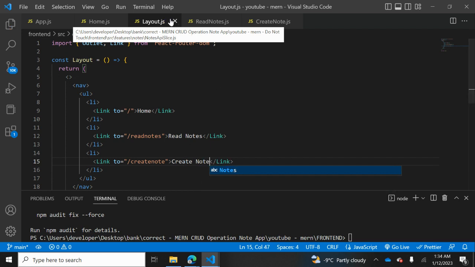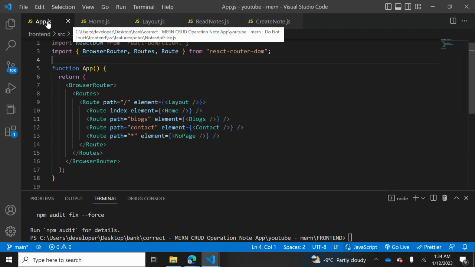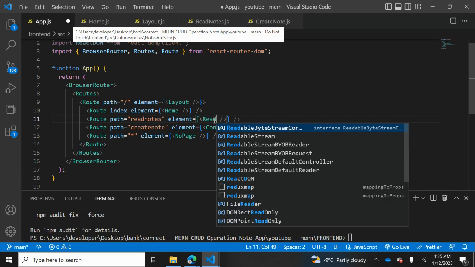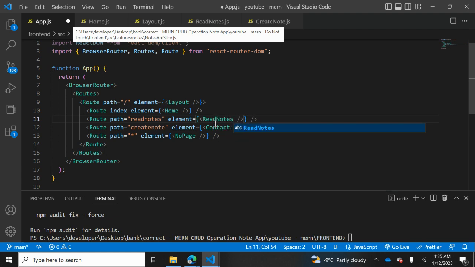Save it and go to your app.js, and here let's change this to the endpoint read notes and create note. Home and layout are already there, so this should be changed to read notes.